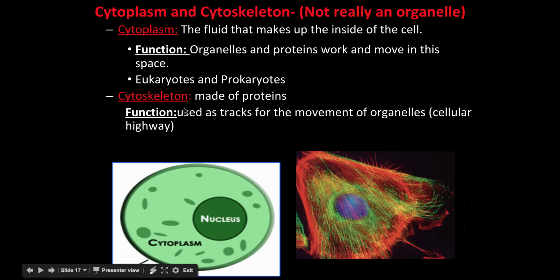The next things that we have in the organelle list, not really organelles, but things that are inside the cell that are important. The cytoplasm is just really the fluid, the space. You may refer to it just as the water that's kind of floating around inside the cell. Basically, it allows for a place for the organelles and the proteins to work and move inside the space. The cytoplasm is in eukaryotes and prokaryotes, so it's worth mentioning. The next thing is the cytoskeleton. It's made of proteins. It's kind of like tracks that the organelles and other proteins and things can move along. So kind of think of it as a guiding system, like roads almost inside the cell.